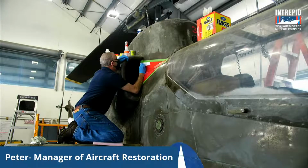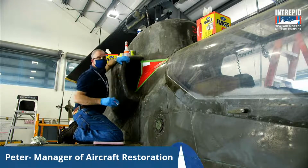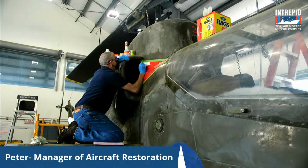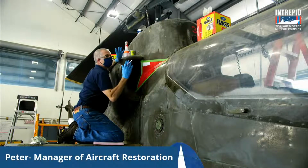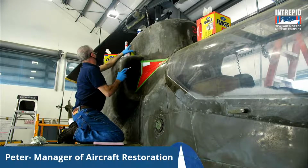Would get sucked into it? Was there a vacuum that would draw things into that intake? Yes, if the engine was running, this would be sucking big time. I can't give you a number of how many Hoovers. Is that a technical term? Yeah, that is.